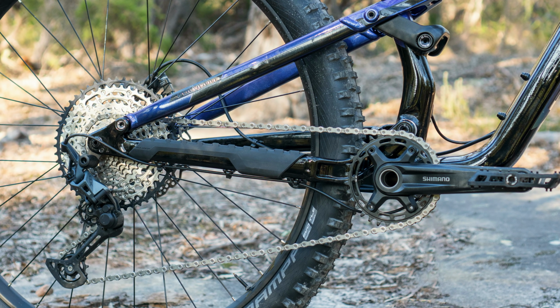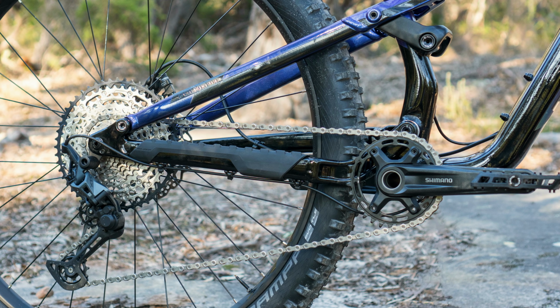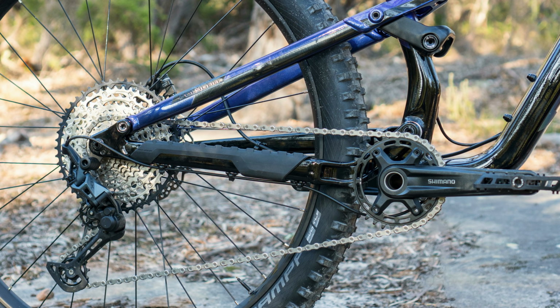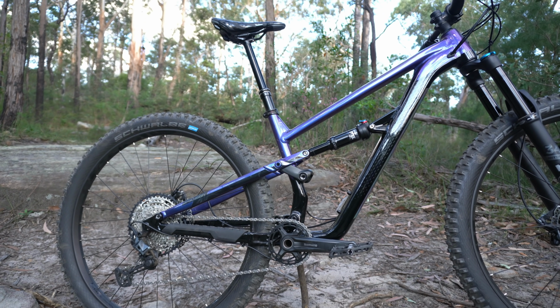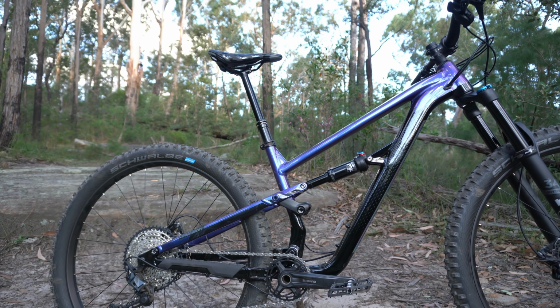The chainstays have also been shortened by 5 millimeters. On my 29er, it's got a 430 millimeter chainstay, so nice and short to keep it fun. And to round it all off, you've got significantly shorter seat tubes as well. So it's nice and short now. Small and medium sizes have 150 millimeter drop posts, and large and extra large models have 170 millimeters of drop. So nice to see they come stock with longer dropper posts.